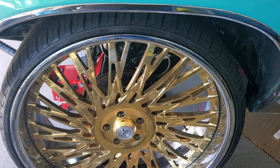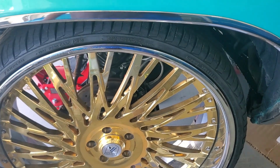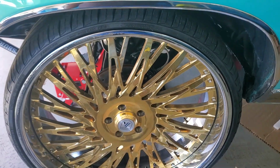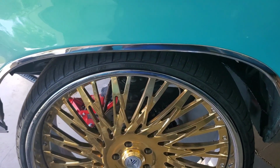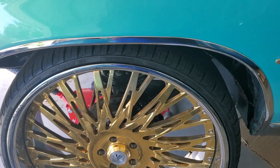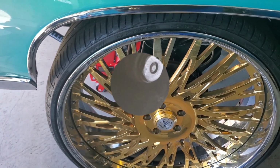directional. I think they make them so you can just flip them over. There's no right or left caliper, if I'm not mistaken, and that's why they do it like that. But I'm gonna go ahead and try to bleed it from the back without removing the wheels. I'm really dreading that. If I have to, I will. But yeah, let's get right into it, guys. Let's get this thing installed and see how it performs.